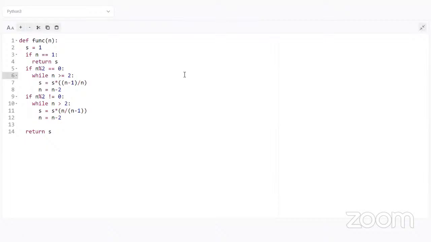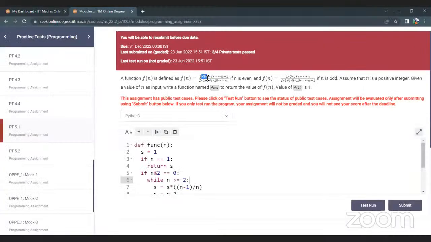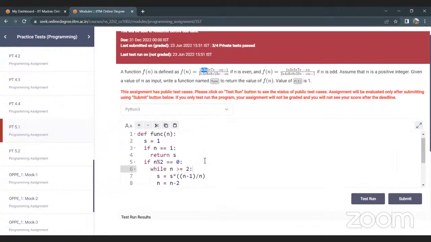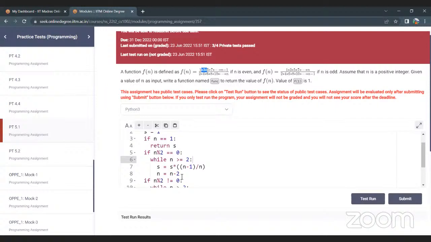Okay, until s equal to s into this one is fine, and then n equal to what? n minus 2. Why do you use n equal to n minus 2 there? Because the expression that is given is 1, 3, 5, 7. If it is an even number, then we have to, if I'm going from backwards, like if I'm using n minus 1, then yes, correct.